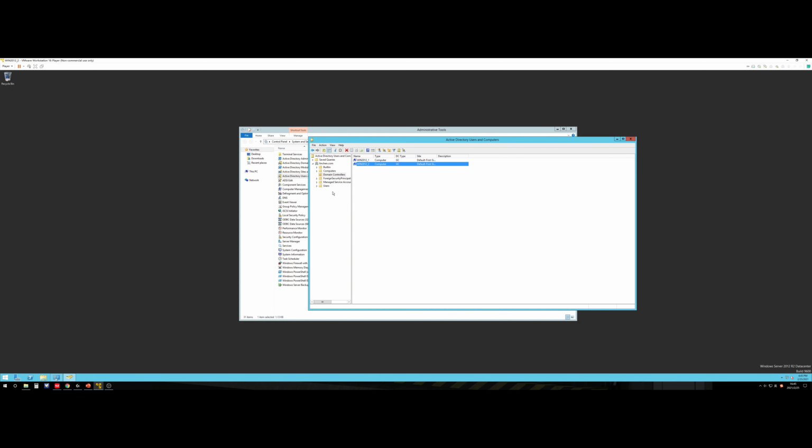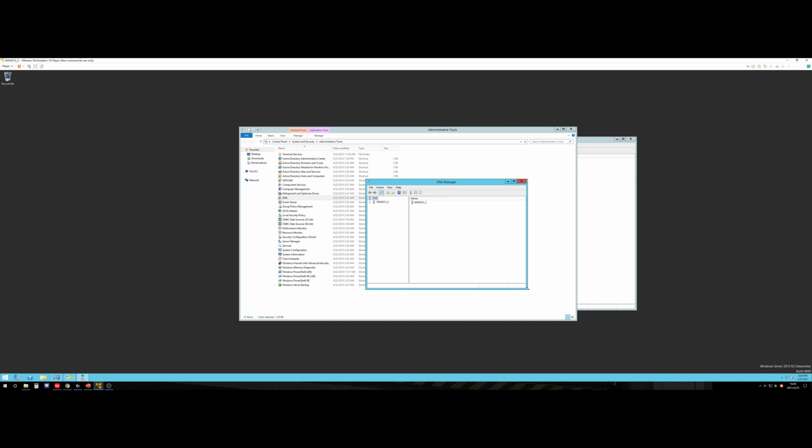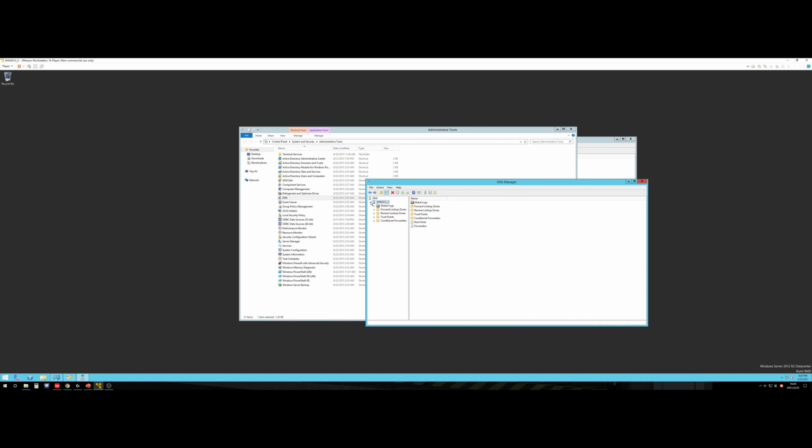And for the DNS, let's look at the log. We can take a look at the log for Linchen TCP. Now you can see for the GC and for the LDAP, we have pointers to two hosts, right?